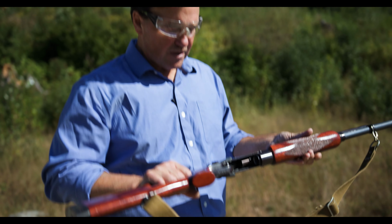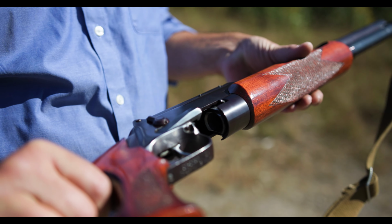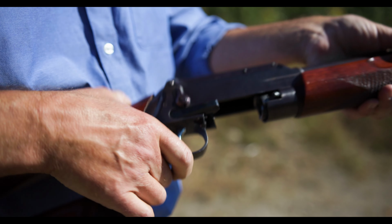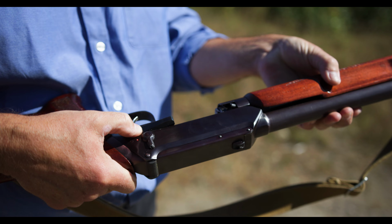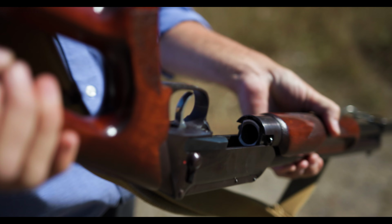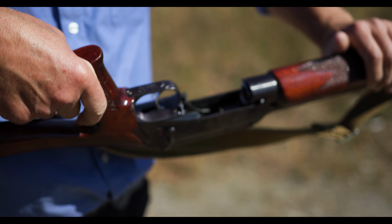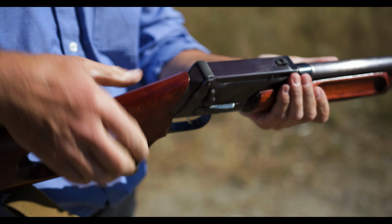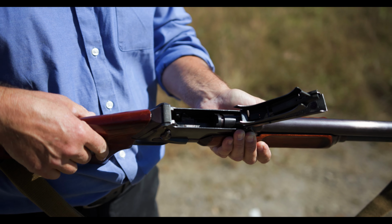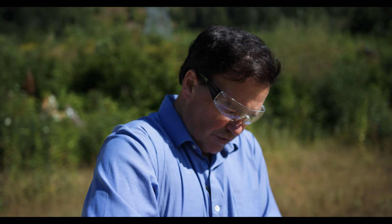I'll show you the bottom of the action now. This is some kind of unique mechanism. That's the barrel, and these two retaining arms are spring-loaded, and then it snaps shut. You can see the bore is chrome-plated. The Russians often chrome-plate the bores. So yeah, we slam it shut. That would be ready to go. And to examine what's going on, we open the top. Quite a remarkable shotgun.